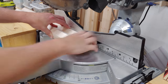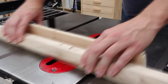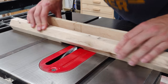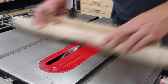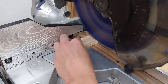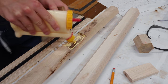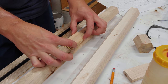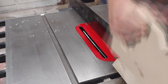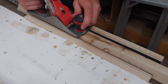I then cut them to final length at the chop saw and begin nibbling away at a chunk that was missing from one of the pieces at the table saw using my miter gauge. Over at the bandsaw I cut off a small piece of maple to be used as a plug for the notched-out piece. This is cut to length and glued in place and left overnight to dry. I use the table saw to take off the majority of the excess, then clamp the piece in my linear actuator vise to make it flush with a hand plane and some sanding.